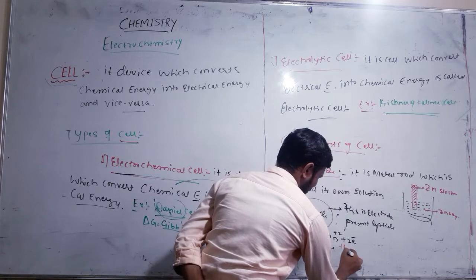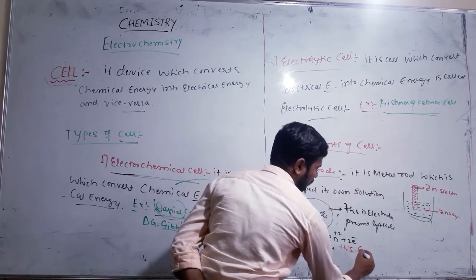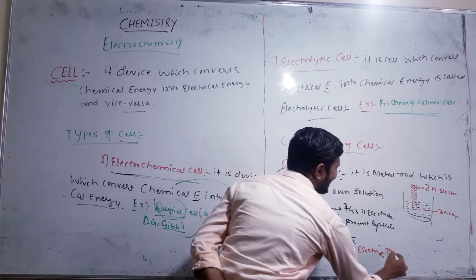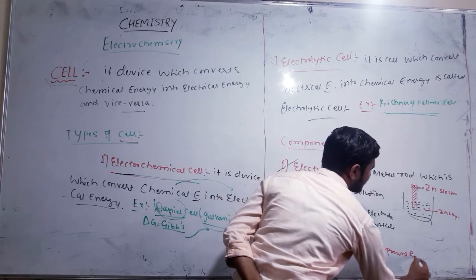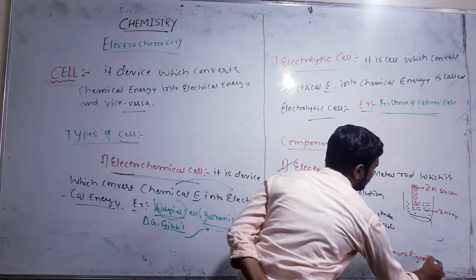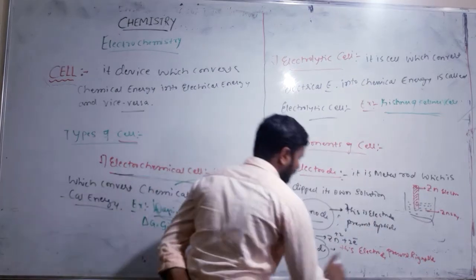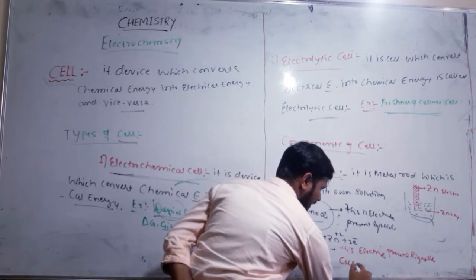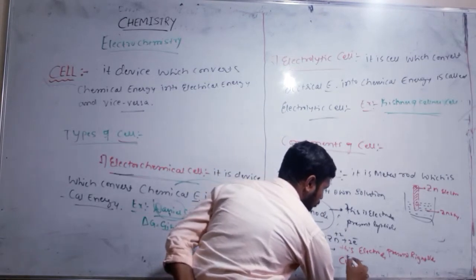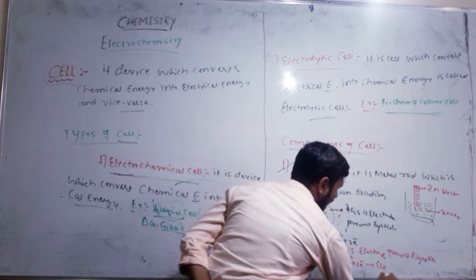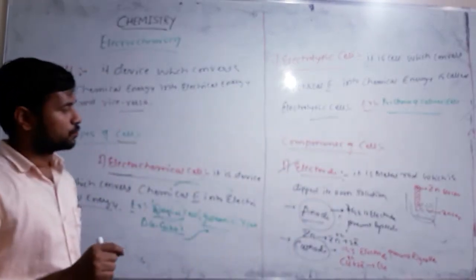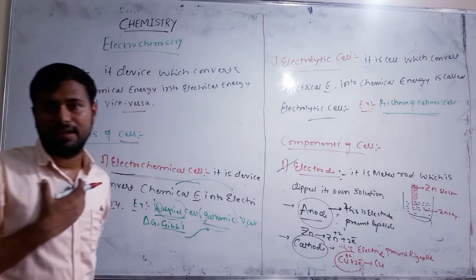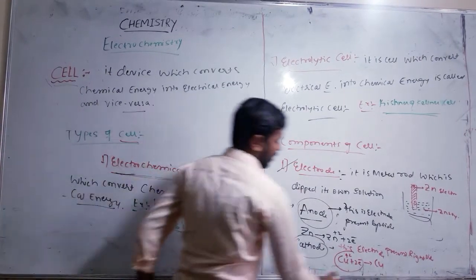Okay, the cathode is nothing but this electrode. It is present on the right side in the cell. Okay, right side. And here reduction is going to take place in cells, gaining of electrons. See, for example, Cu2+ plus 2 electrons gives rise to Cu. Cu2+ plus 2 electrons, nothing but 2 electrons have been gained. Nothing but this is a redox.